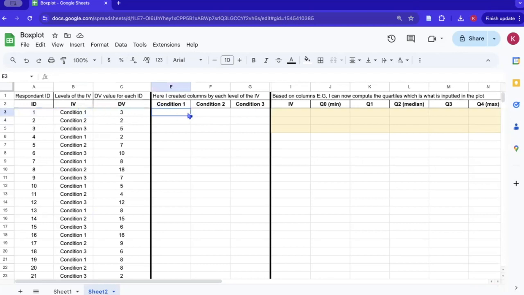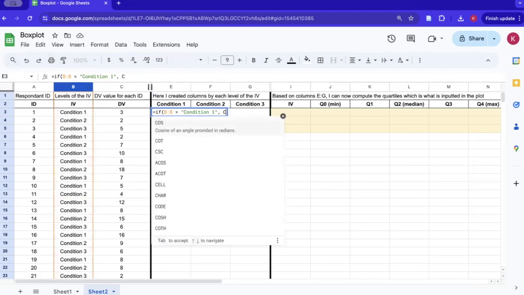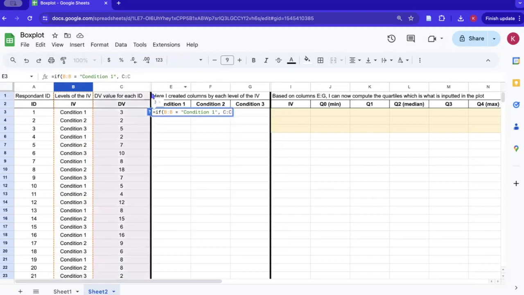So this means that we want to put the values for the dependent variable only when the respondent had condition 1. And then we'll do that for the other ones. So to do that, I'll just enter a formula. I'll put equal if. So if column B equals, I'm going to put it in quotes, condition 1, put column C. And you can type in the C:C, or you can just hit the row header and it'll highlight the whole thing.